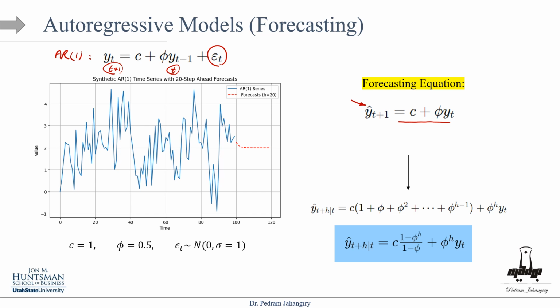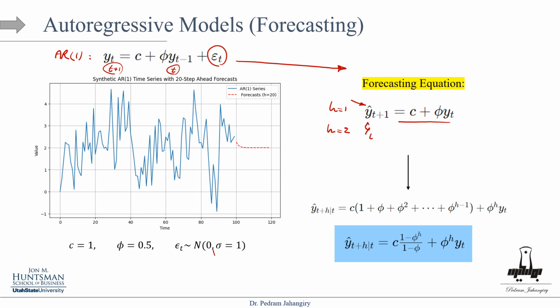Again, there's nothing fancy here. We're just using this formula as our forecasting equation, but obviously we get rid of the epsilon_t because we don't know what that error is in the future, and of course on average it's equal to 0. Now let's call this horizon h equal to 1. What if you want to look into the next horizon, h equal to 2? So what do we get?